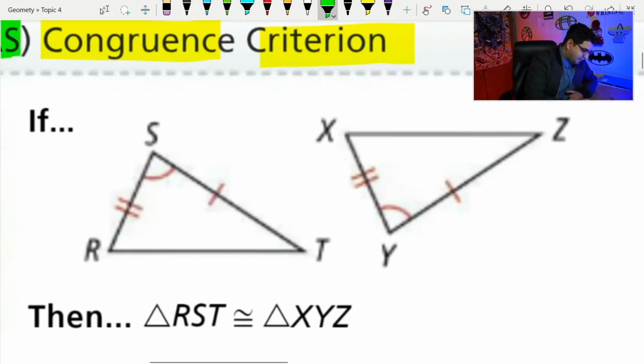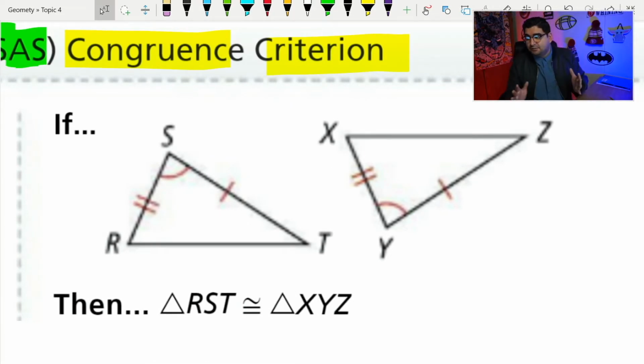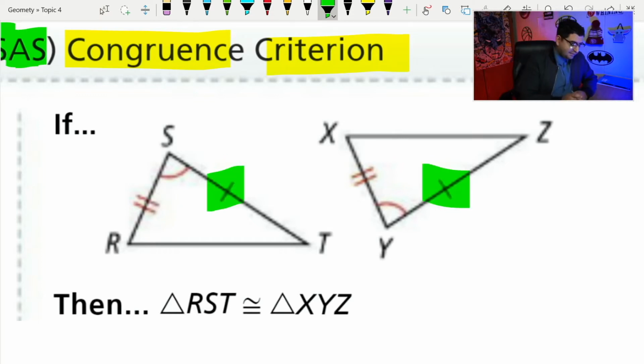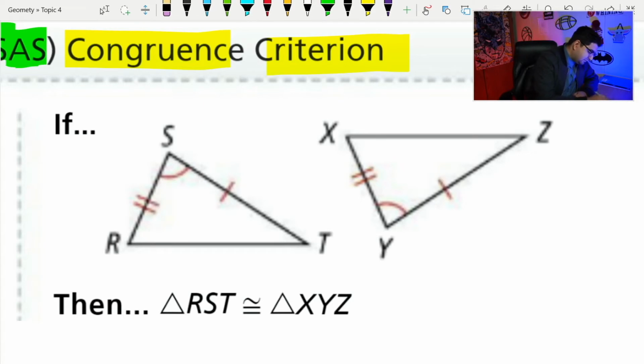But essentially, if I have two triangles, here I have two triangles, I can see that they both have in common, or congruent, sides, an angle and a side. The first side would be this one with the 1 tick mark. I know that this side of the triangle is congruent. So ST is congruent to YZ. I also know that this angle S is congruent to angle Y. And SR is congruent to YX. So we have a side, an angle, and a side that are congruent.